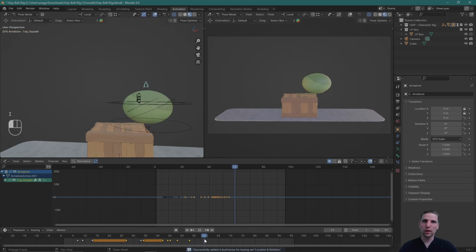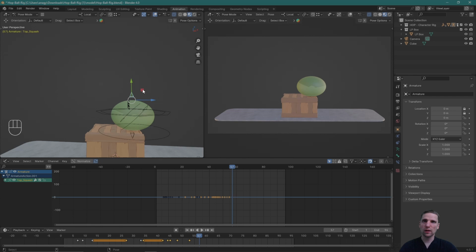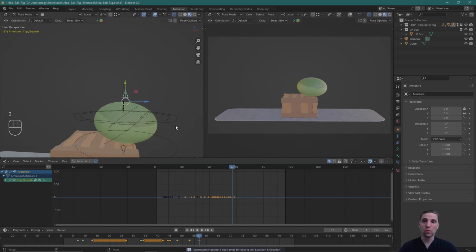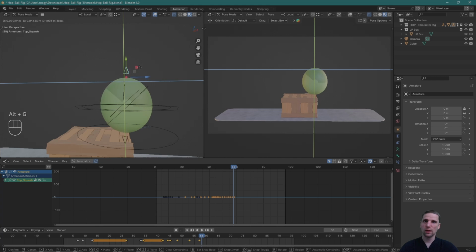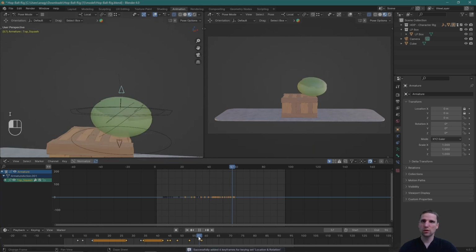And you can see how quick I'm moving, because if I get it wrong, not a big deal. I didn't spend a long time, and I can always just redo the timing of this or the amount of the pose. So not a big deal. Alt G, perfect. And I want to stretch it.